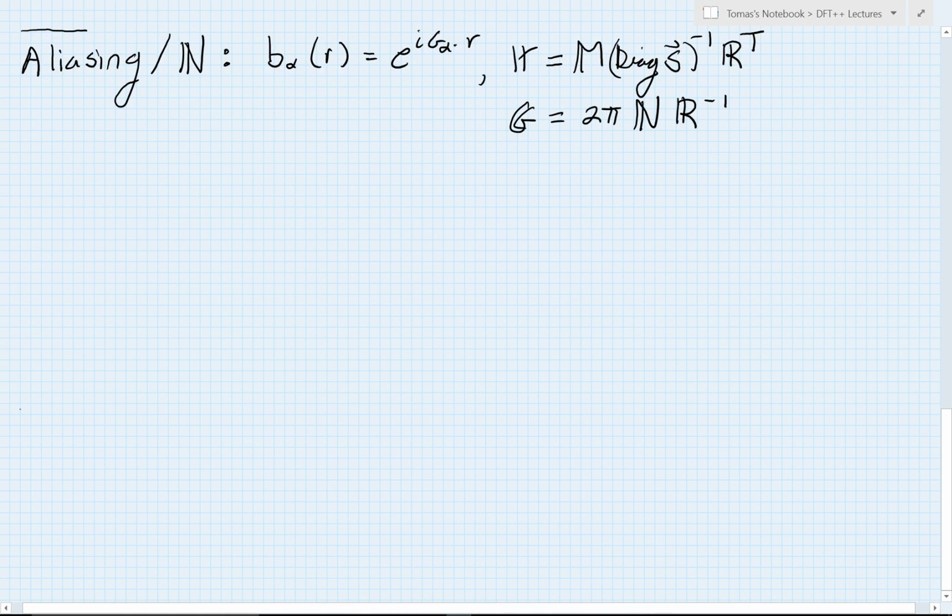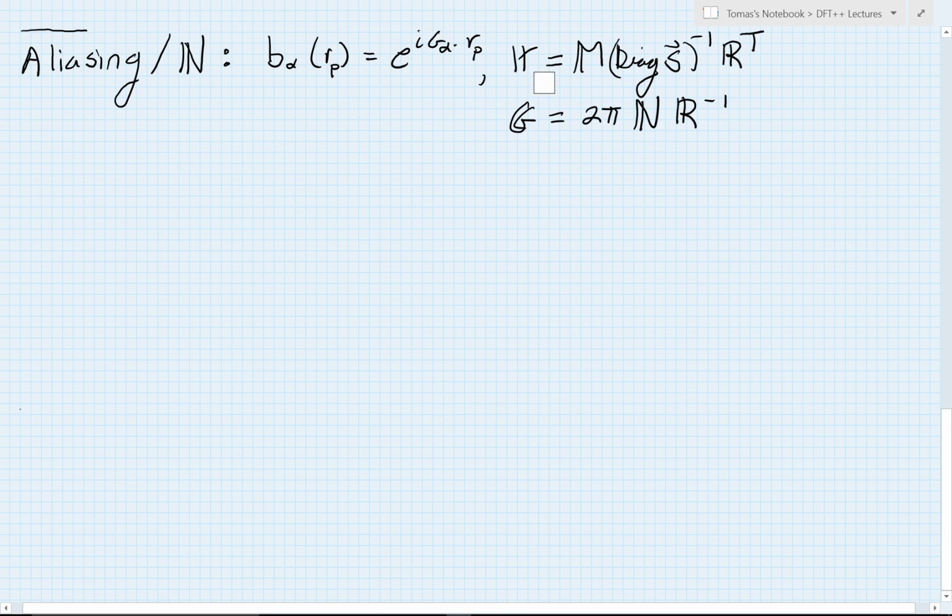Let's now consider aliasing, or in other words, how it is that we choose our matrix of integers capital N. Now, just the key points to recall from above. Our basic basis function is a complex exponential, as I'm showing to you here, where at each particular sample point, it would have the standard formula value.